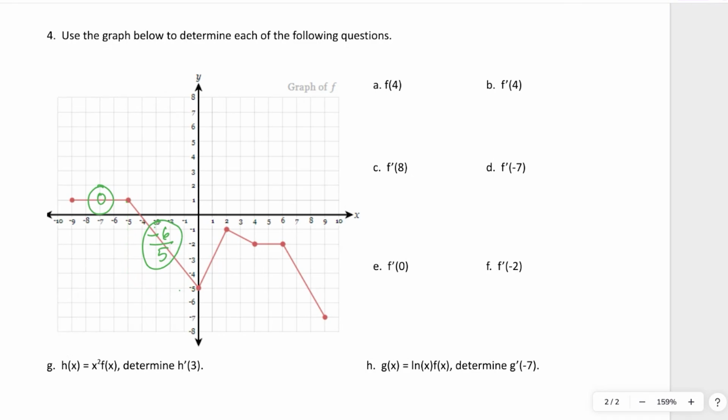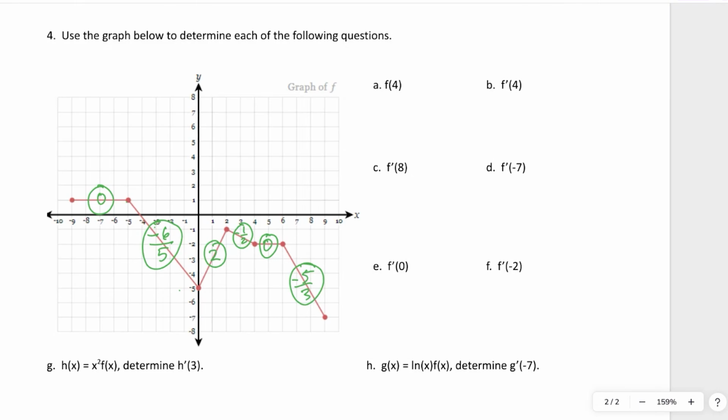On the next segment, we've got a slope of up 1, 2, 3, 4 over 2. 4 divided by 2 is 2. On the next segment, I'm going down 1 over 2, so that'd be negative 1/2. The next one's just 0. And then the next one is down 1, 2, 3, 4, 5 over 3. So negative 5. Let me double check that. 1, 2, 3, 4. Yeah, negative 5 over 3.